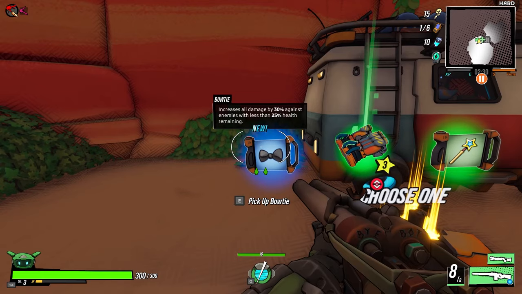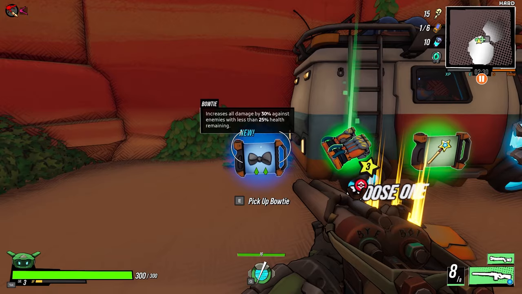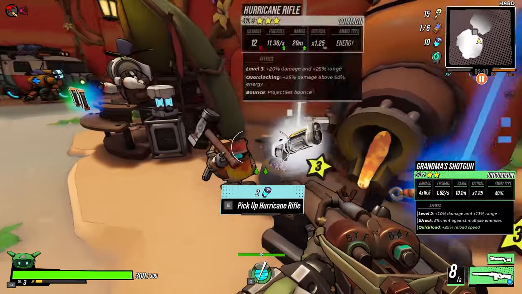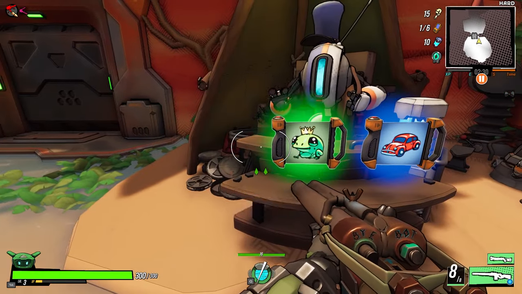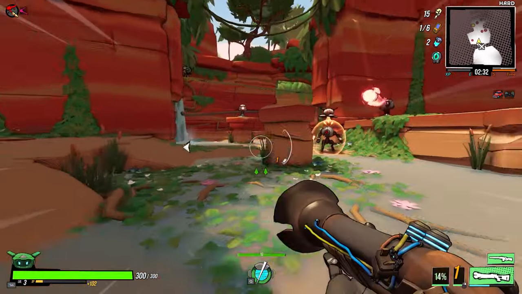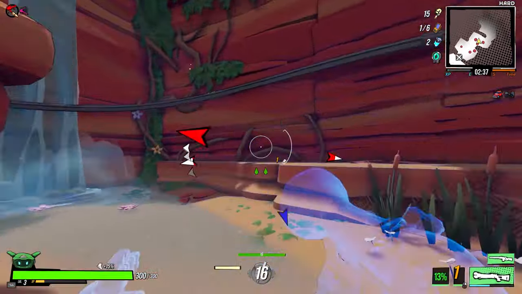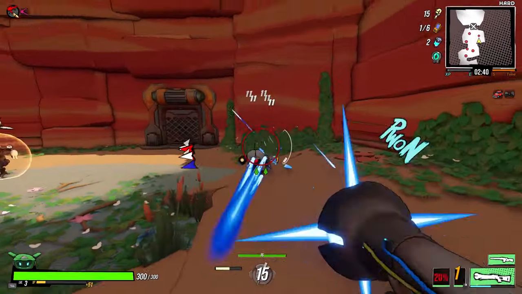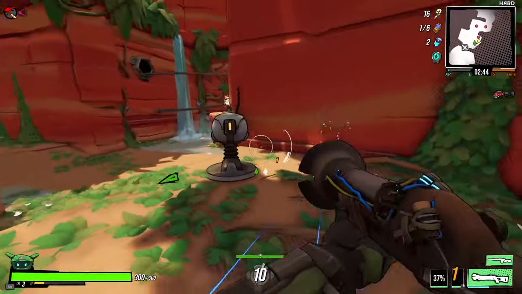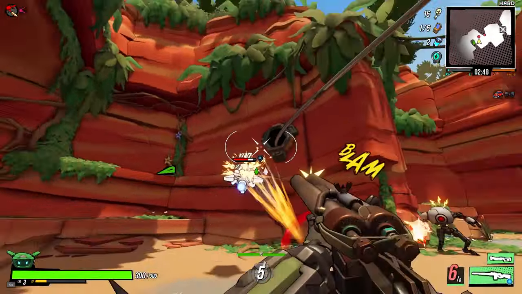Anything nice? Increase all damage by 30% against enemies with less than 25% health. Sure, heal me up before you go. And that, yep. So basically, every time we crouch, we need that guy. Every time we crouch, the next hit, oh my god, does more damage.